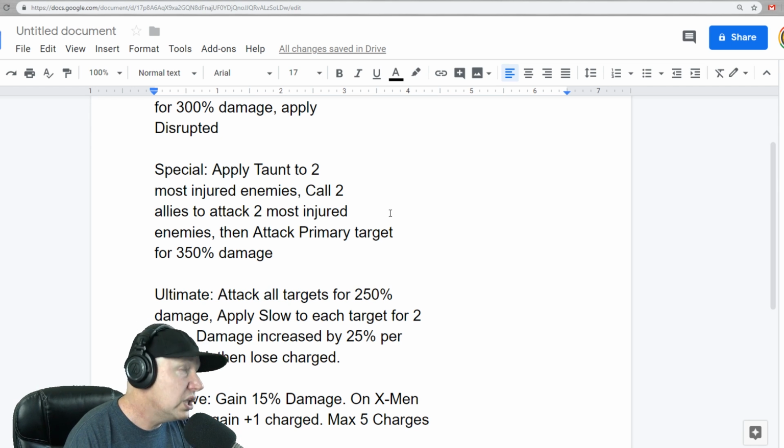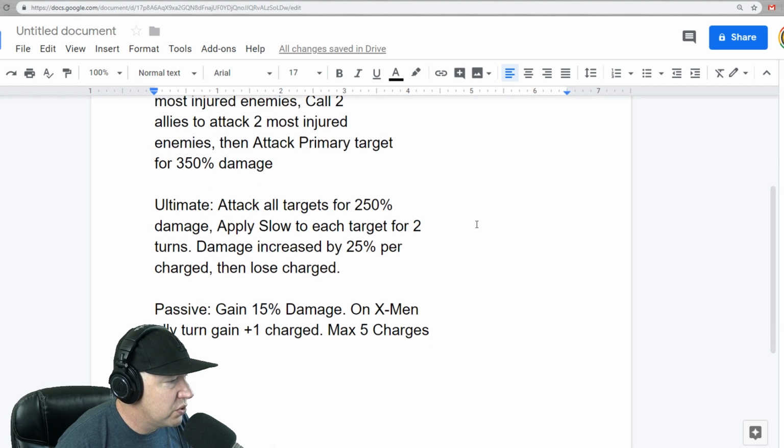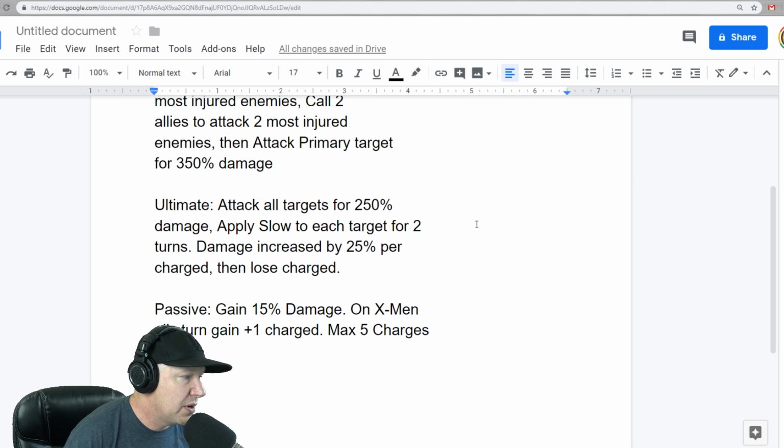That seems really good. Think about Deadpool and his ability to attack the weakest unit. Boy, this is going to allow you to put taunt on the weakest heroes. That seems just outright amazing right there. Ultimate: attack all targets for 250% damage. Apply slow to each target for 2 turns. Slow in a turn-based game is an amazing ability. Think about Quake.